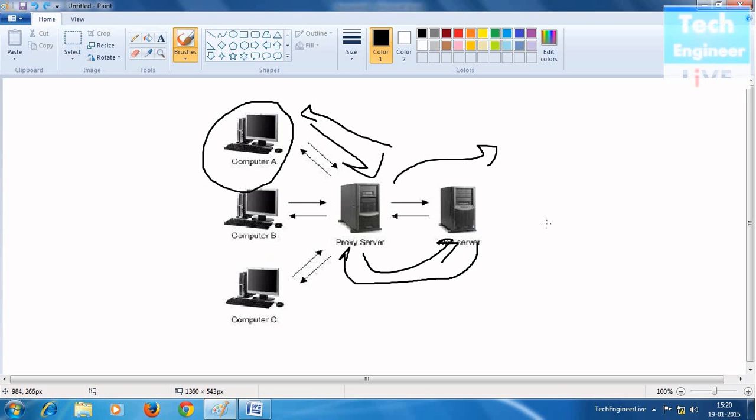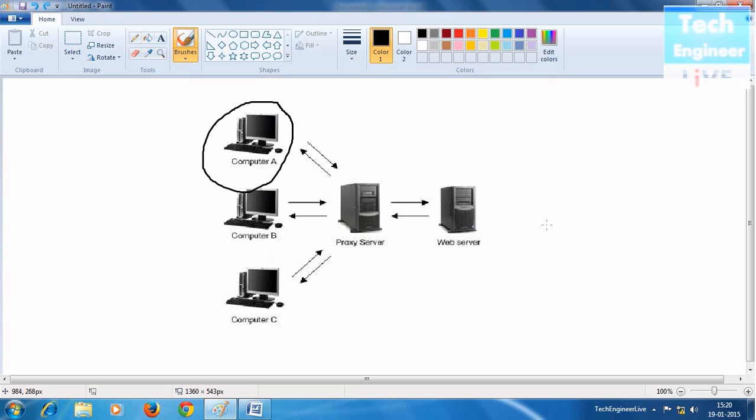It takes some time because if computer A sends the packet to proxy, the proxy will save a bit of cache, and it will send to web server, and when web server returns the answer to proxy server, it will save some cache. Like this computer basically using a social network site, so it uses that info and saves some cache.